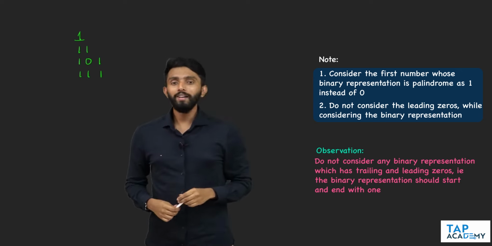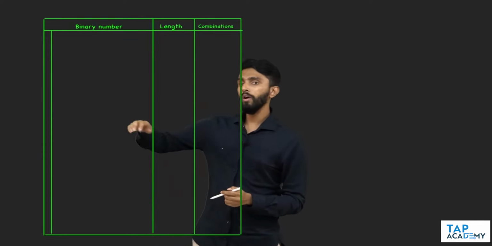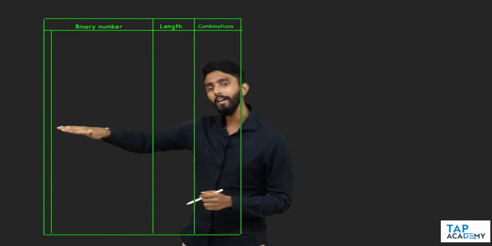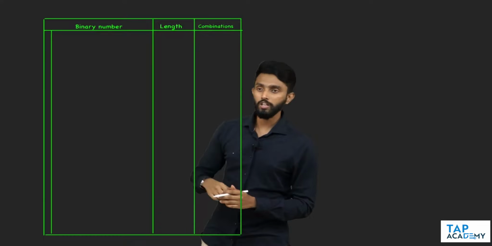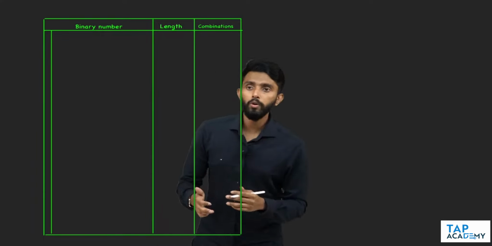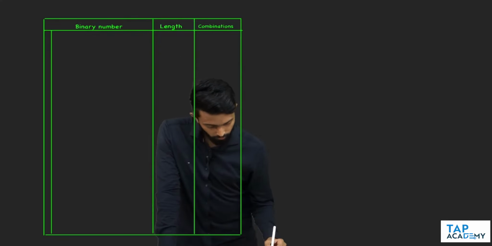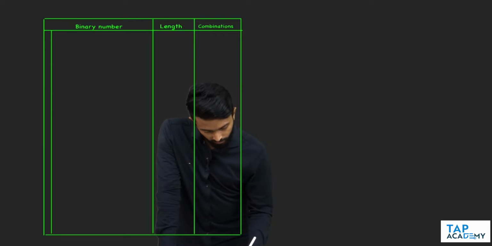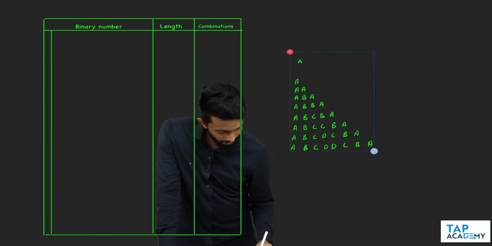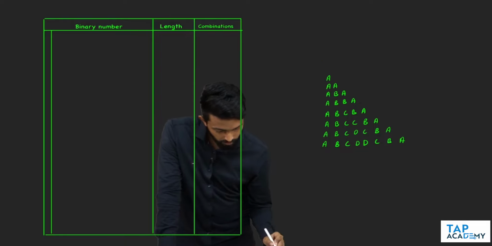Now that this part is clear to all of you, let me help you understand what I'm trying to say, right? So watch it, guys. Basically, now I'm going to write down all the palindromic binary strings here, right? And through that I want you to understand something very important. First of all, I'm just bringing the different ways in which palindromes can look like. I'm just coming up with different ways, guys.